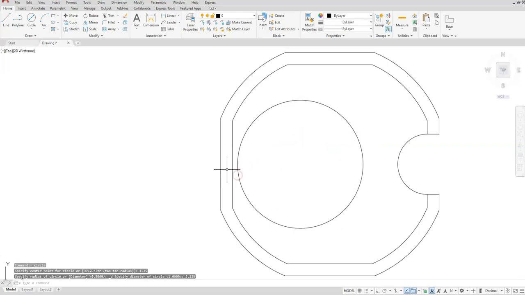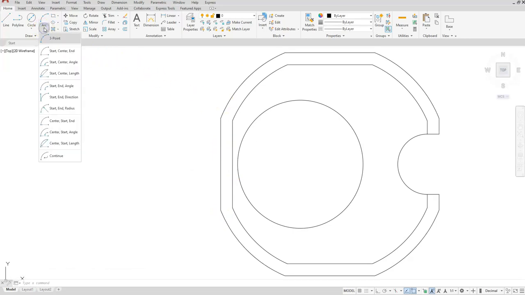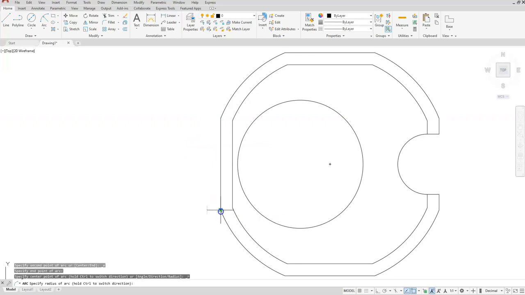Last thing we need to do is create that arc that's located on the end here. I will use a traditional arc command for this one. I know the start of it, I know the end, and I also know the radius of it. So I'll choose start, end, radius. I'll start at this location. Remember, I'm going counterclockwise. I'll end at this location. And I always like to give myself just a preview of what that arc is doing. And the radius is 2. The 2 comes from half of the diameter of our original large circle there.